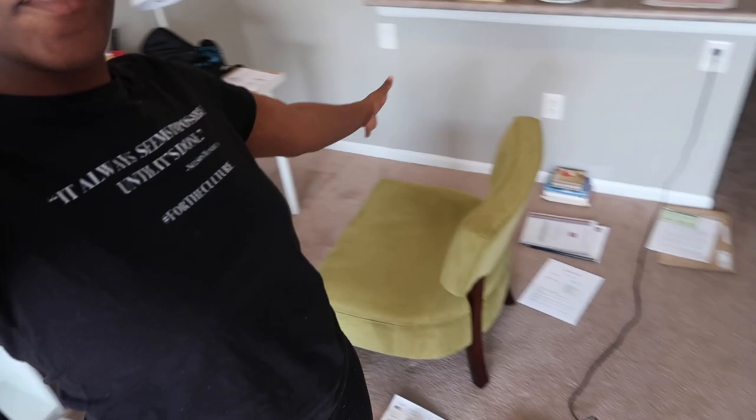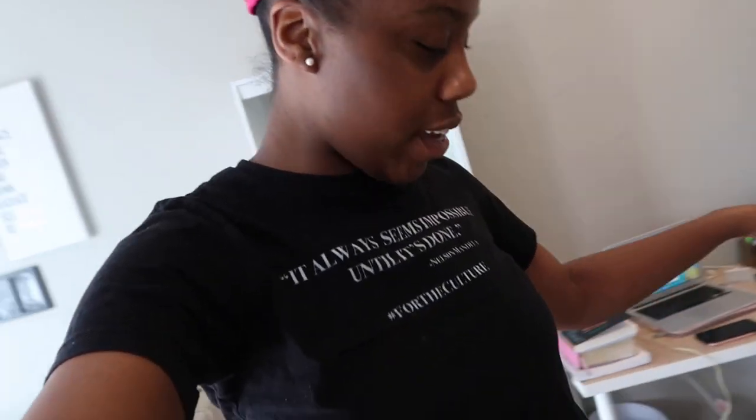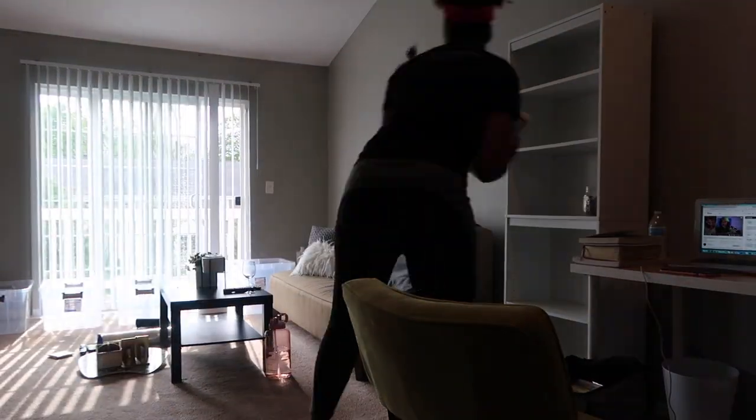I pretty much finished all of my office space. If you remember what all of that looked like, it looked way worse. So what I'm gonna do is, it is 5:29. The person said they might be here around 5:30 to pick up the couch. So I need to hurry up and vacuum this area, move all of this stuff over here, so let me be quiet and go do that.